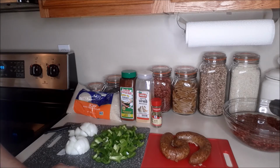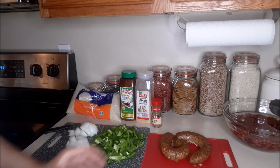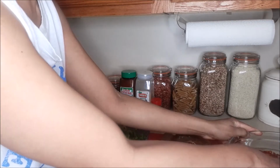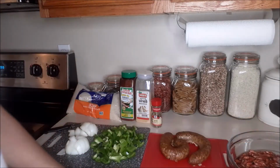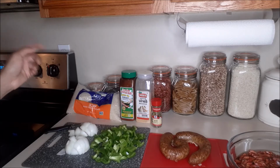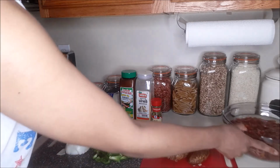So I used one full bag of the light red beans. It's a 16 ounce bag. And then I used half of a bag of the small red beans. To have them kind of soaking, I'm going to pour this water off and then add the beans to my new Crock-Pot. And we're gonna get everything started.